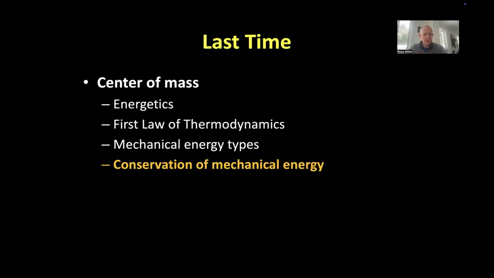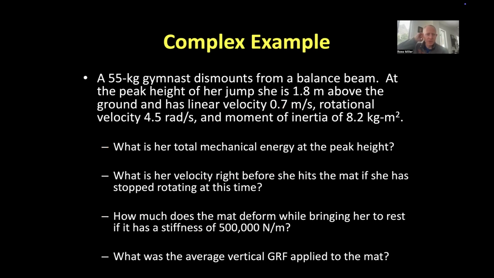Okay, last time we wrapped up the first section of class on the largest physical scale of biomechanics, the whole body level, where we're primarily concerned with the motion and causes of motion in the center of mass, and introduced our last topic there, the energetics approach on whole body motion, and specifically the principle of conservation of mechanical energy and the transformation of kinetic energy to different types of potential energy and vice versa, while the total mechanical energy remains constant for a closed system. We left off there with our most complex example of conservation of mechanical energy, describing human motion, left incomplete.